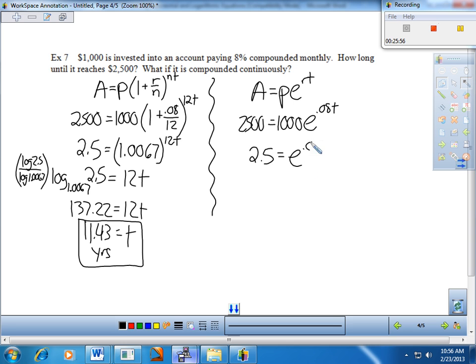This one should be pretty straightforward to solve, like working in base E algebraically. And when you get to calc, you do a lot of work in base E as well. So let's roll it. It's going over. And I'm thinking just the natural log of 2.5, and that 0.08t comes on down, and it's ready. Hope everyone's okay. This step to me is the key. Can you roll that on over and get the natural log of 2.5 and see that that is ready to roll? So let's go ahead and do the two calculations here.